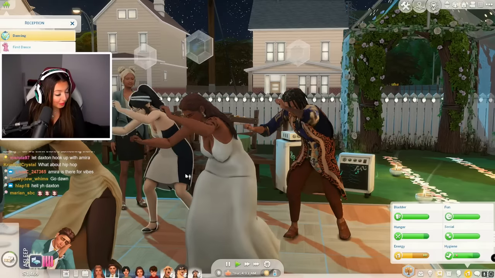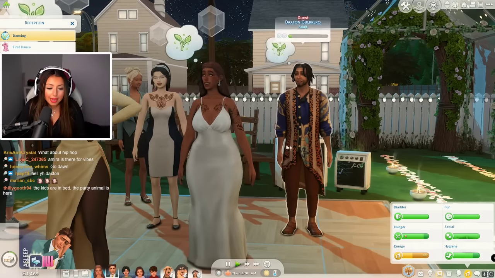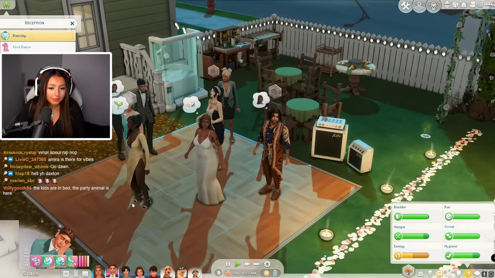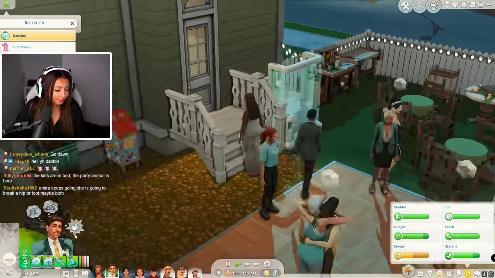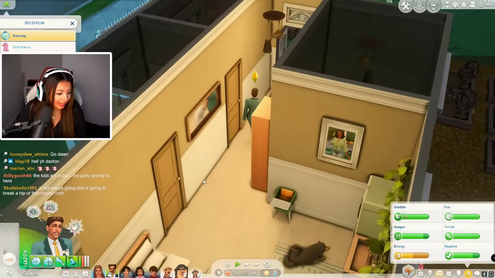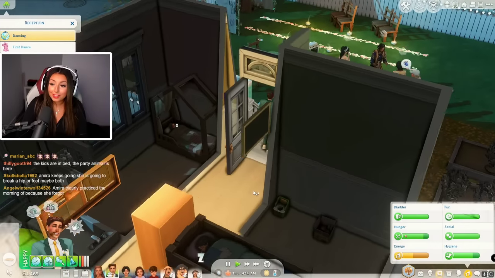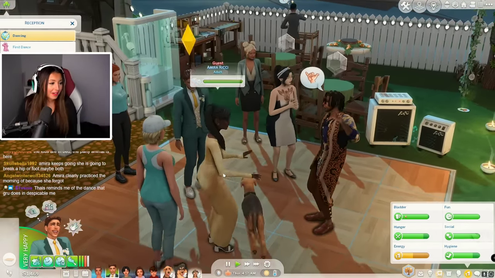Dax and Amira talking. Do we think there's something there? I think Dax is married. Okay, everyone can come dance then. Come on then. The kids are in bed. The party animal is here. What's the time? Oh, it's 4 a.m. We need to wrap it up in a second. In a second, we're going to wrap this up.